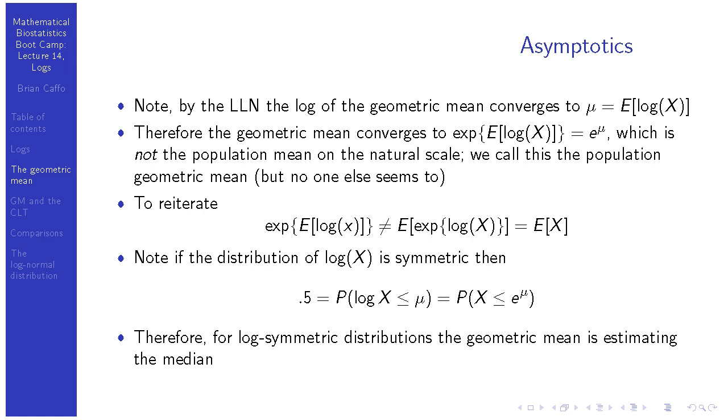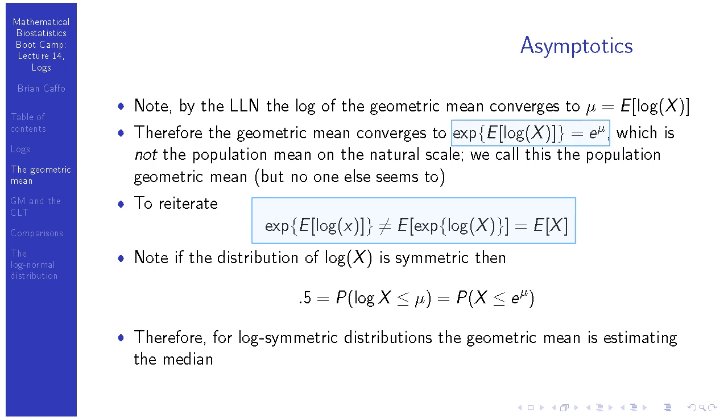So it would be nice if that worked out to be expected value of x, but it doesn't, because in e to the expected value of log x, the exponent can't move inside this expected value. So we get something which I'm going to just call e to the mu. It is exactly e to the mu. And this is not expected value of x.